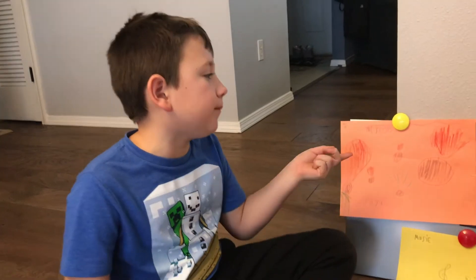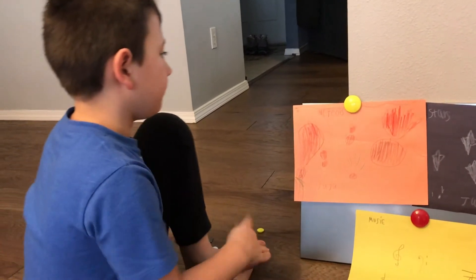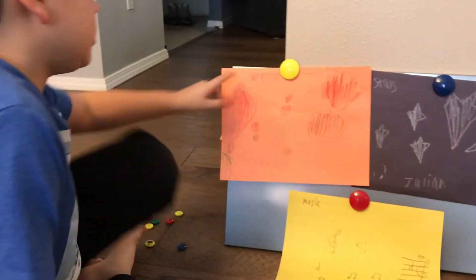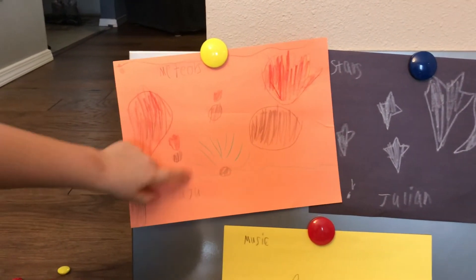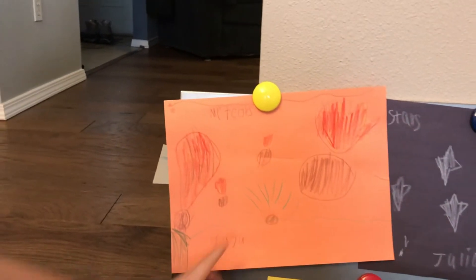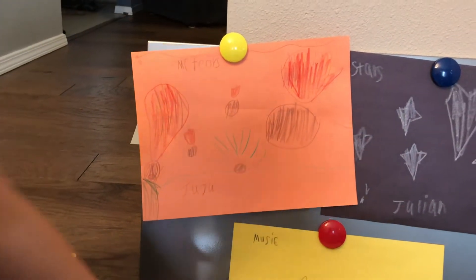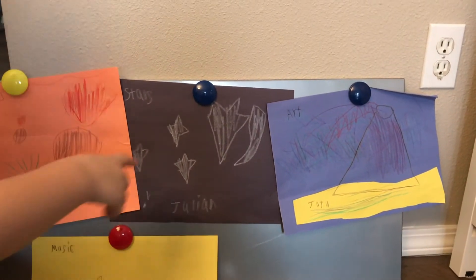This is the second part of the Juliet Slash Juju Art Museum or gallery. So this is another picture and it's called Meteors — just meteors falling down from the sky, some landing in water, some landing on land. And then we have a picture called Stars, and it's stars.